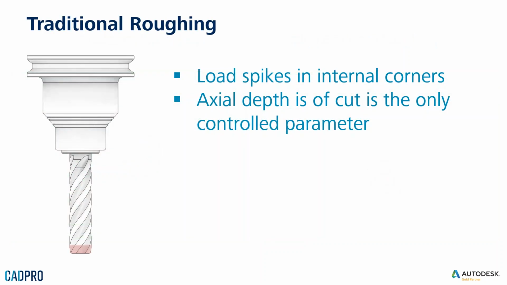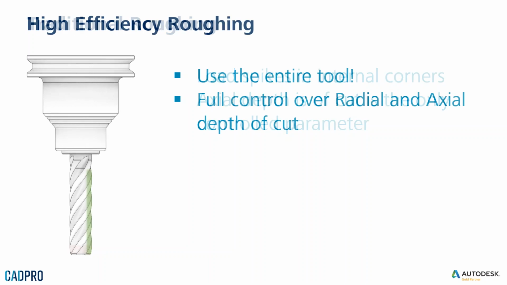All right, so just again, to reinforce the fact that with traditional roughing, you're using just a small amount of your cutting flute. You're spiking the loads in the corners, and you're putting more load through your spindle than you need to. So it's not so good for your machine. Whereas you're getting a more balanced cut here with adaptive clearing and improving your tool life and also the life of your machine, and your spindle bearings are going to be happier and so on and so forth.